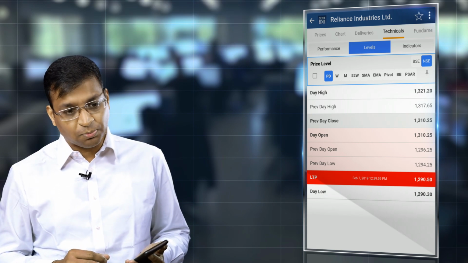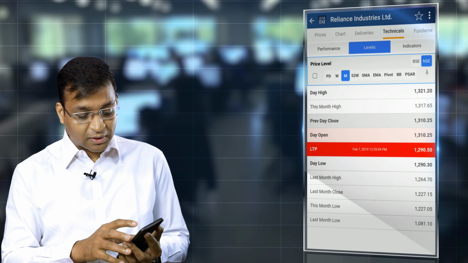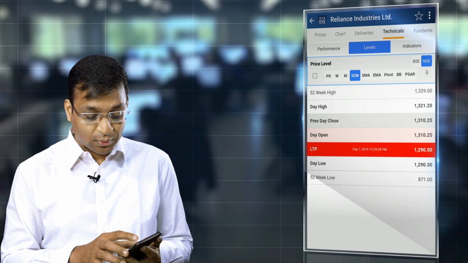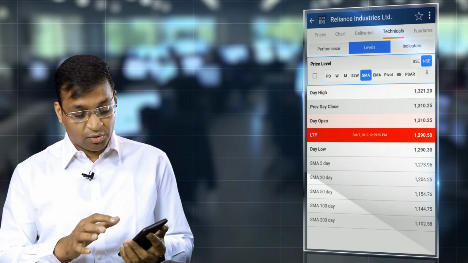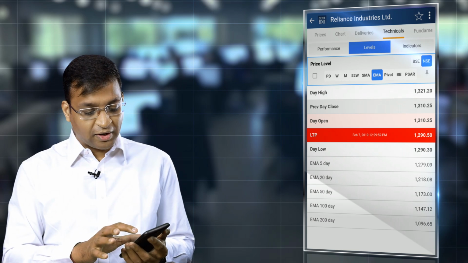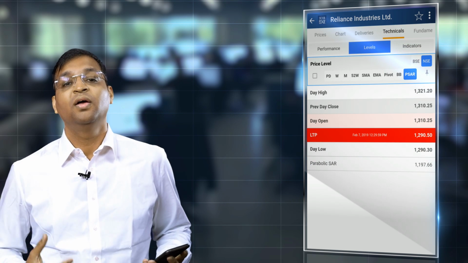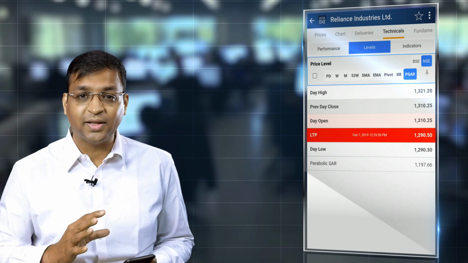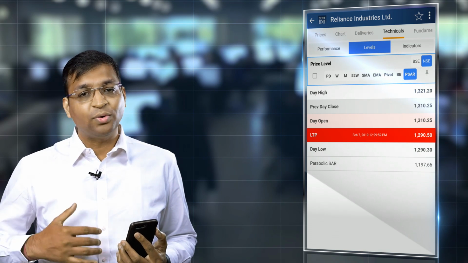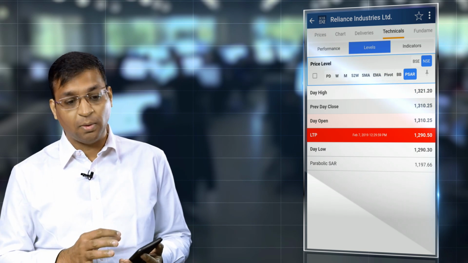See, in this module, we have previous day open, high, low, close, weekly open, high, low, close, monthly open, high, low, close, 52-week high, low, close, simple moving average, which is 5-day, 20-day, 50, 100, 200, and exponential moving average. Then you have pivot points, Bollinger Bands, and parabolic SAR. Friends, I am a deep follower of these technicals. I don't get into the modern, very complex technicals. I actually believe in these technical parameters.